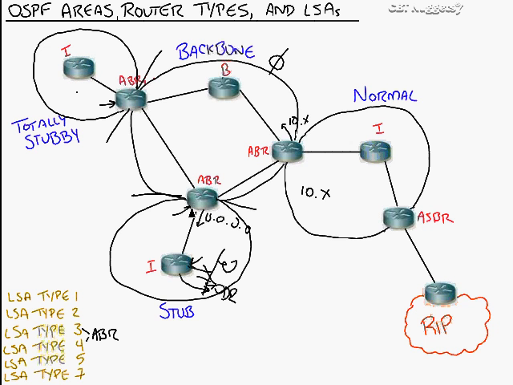Now I mentioned type 5 LSAs. Type 5 are external routes. They're only generated by an autonomous system boundary router. When RIP starts sending routes and we start redistributing them into this normal area, they will come in as type 5. And the definition of a stub area says I will allow all of these first 4 types of LSAs, but I will block type 5 LSAs, thus blocking external routes. So that's kind of the technical definition of them.